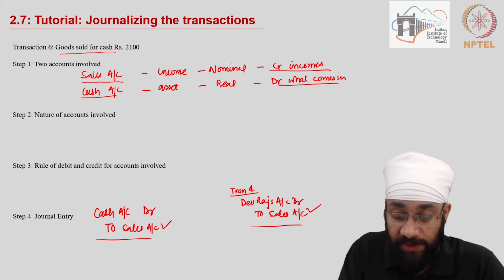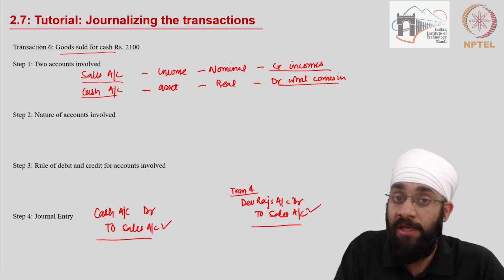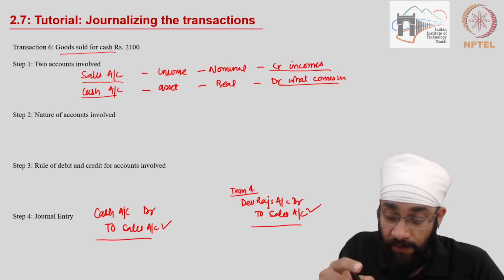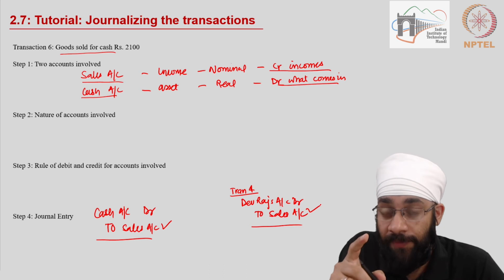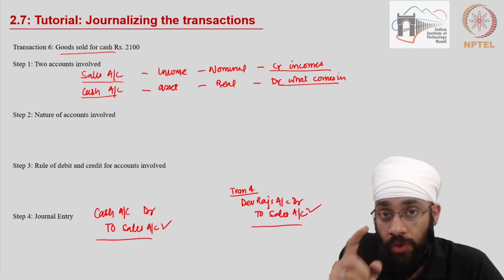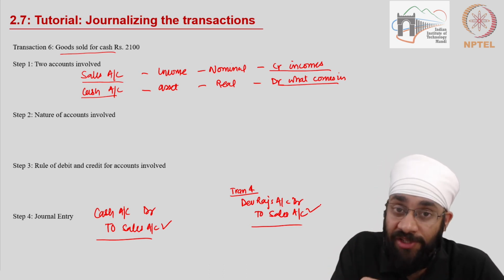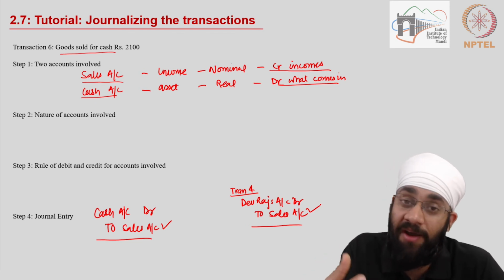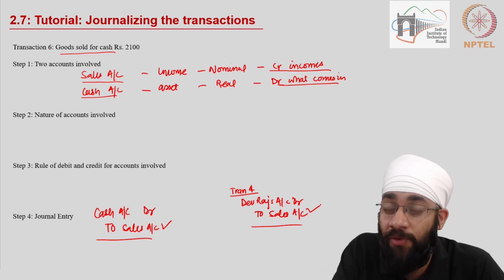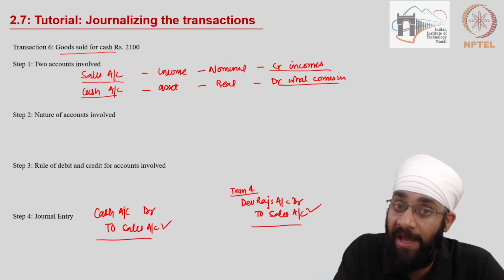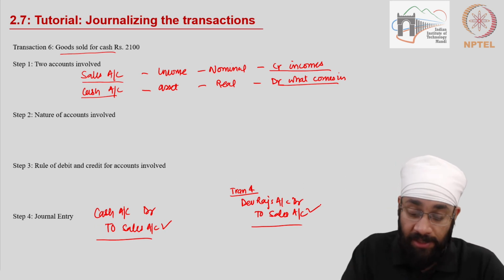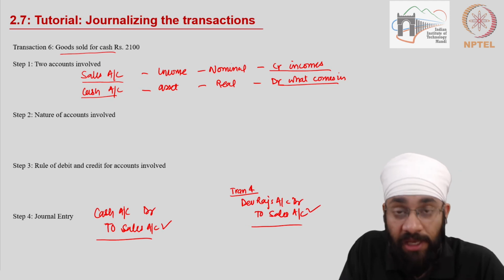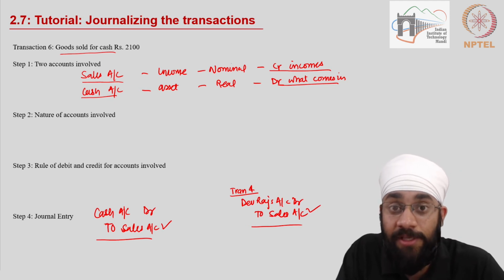In both the transactions, the sales account is being credited because income is being made. Again, I'm invoking the accrual principle. According to the accrual principle, it does not matter whether you receive cash for a sale or not. If you have delivered the goods, you have earned that revenue, and if you have earned that revenue, you have to consider it, you have to show it as revenue. That is what is happening in this transaction. You are writing an entry in the sales account. When you write it there, it means more sales.